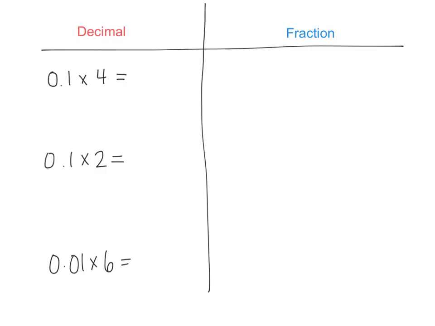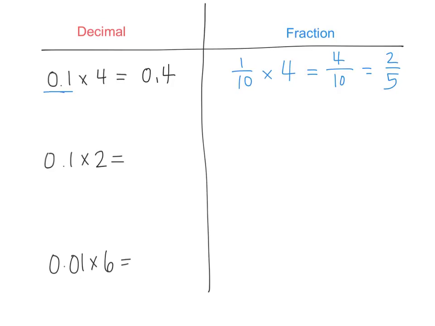Now, let's write down a decimal multiplication equation. 0.1 times 4. Go ahead and write that in the decimal column. What does this tell me? If I have 4 copies of 1/10, how many tenths do I have? 4 tenths. So how do I write that as a decimal? Now, could I write this same multiplication sentence as a fraction? How do I write 0.1 as a fraction? 1/10. 1/10 times 4. Does that equal 4 over 10? Yeah. Does that equal 2/5? So are these two sentences equivalent? Just one is in decimal form and one is in fraction form. Good, go ahead and write that down.